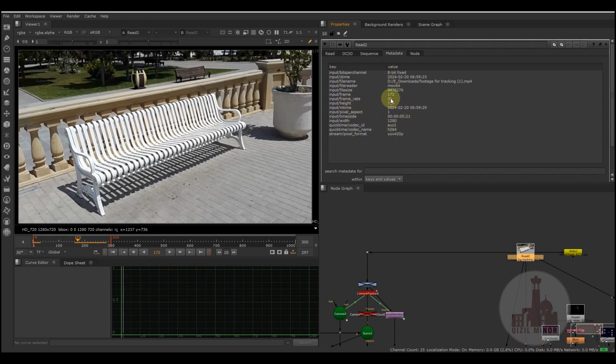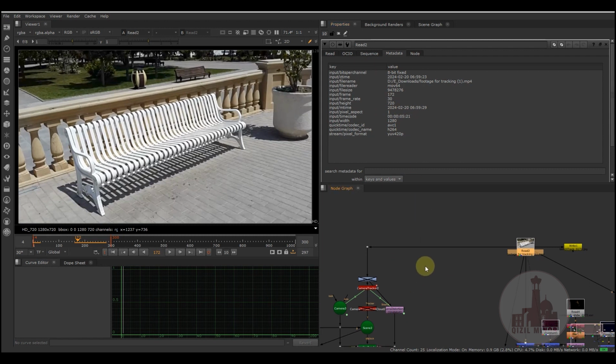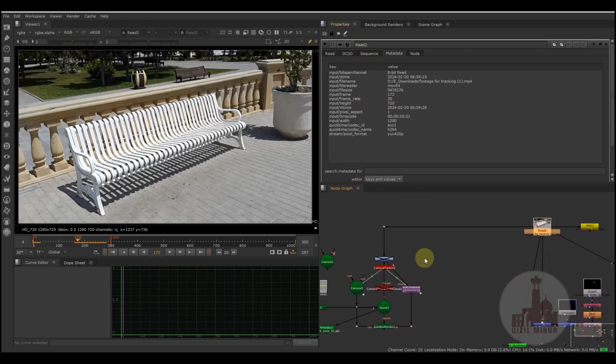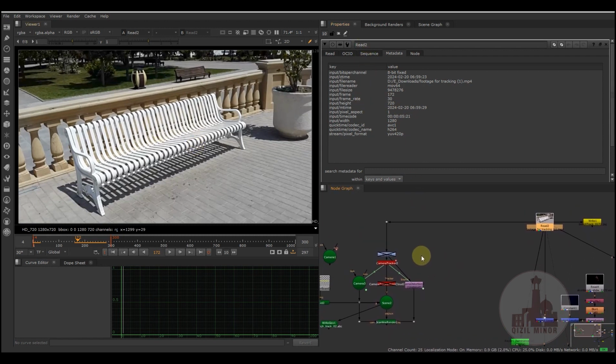So we have a frame rate in this case, and the resolution of the shot, and this is all we have about the video.